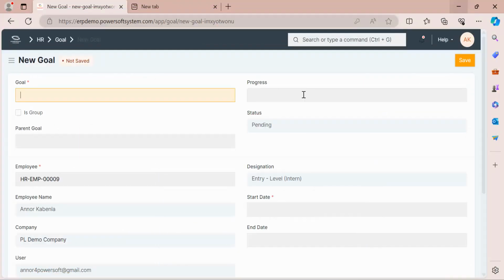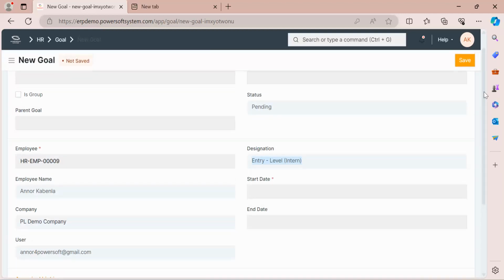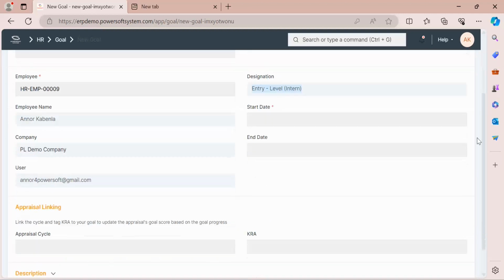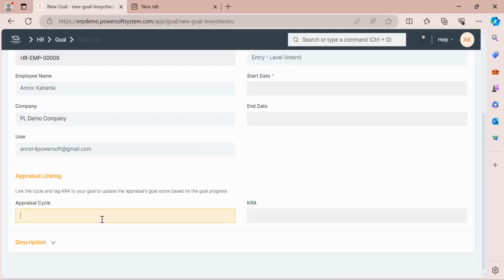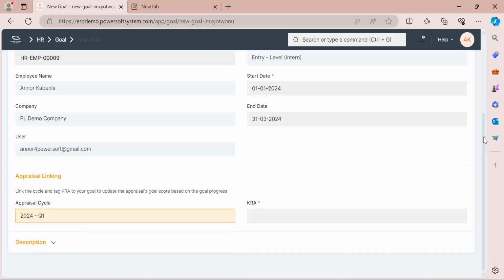At the moment this employee's designation is entry level, but once he fulfills the requirement, it should automatically move to that.